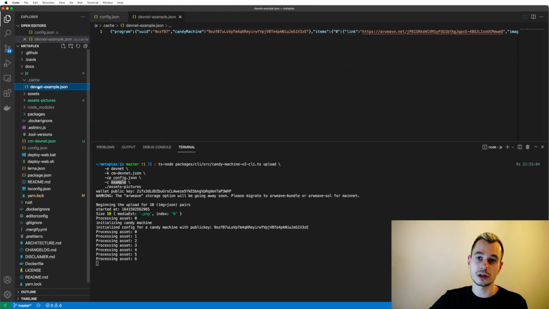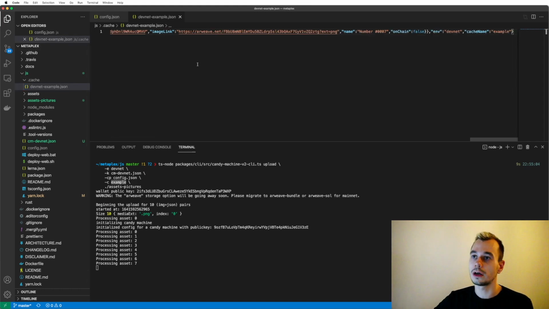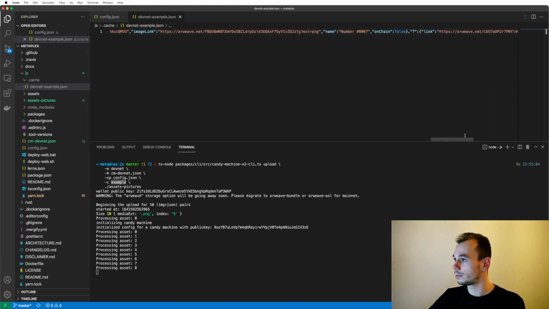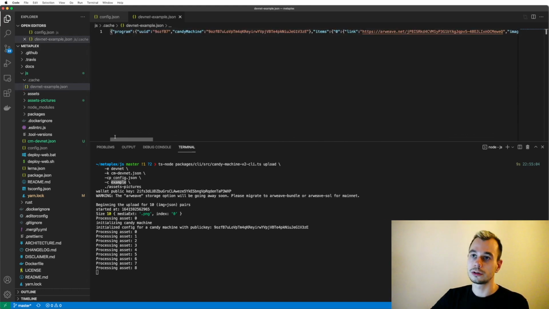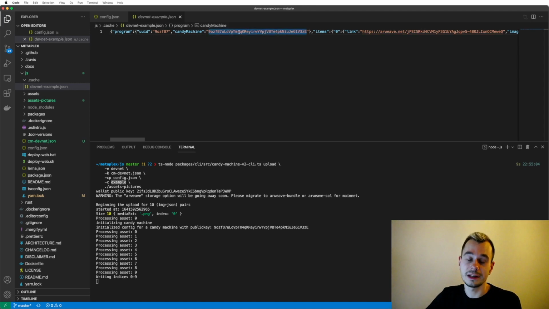We're going to come here to cache devnet example.json. And if we come to the very beginning, so here, program. The UUID, don't worry about what that means. This is our public key again. We took a note of it. If you didn't, you can find it here as well.